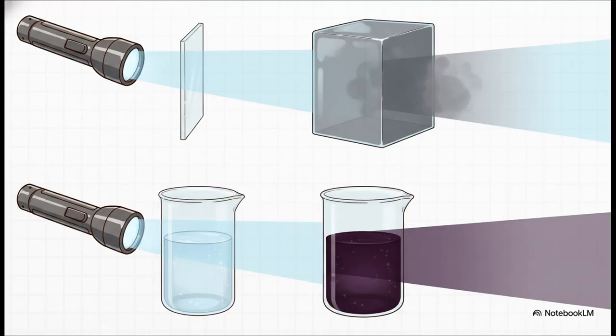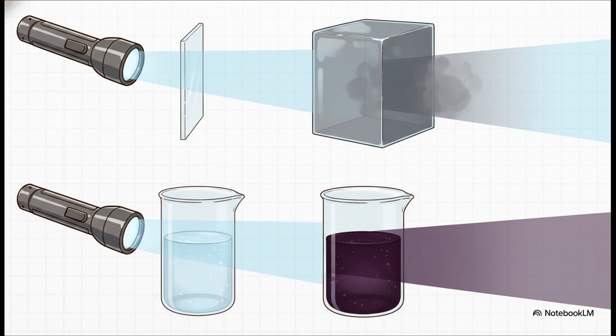Now, when we want to measure that absorption, the foundational math relies on two distinct laws. First is Lambert's law. This tells us that when monochromatic light passes through a transparent medium, the intensity of the transmitted light decreases exponentially as the thickness of the absorbing material increases. Think of shining a flashlight through a thick block of glass versus a thin window pane.